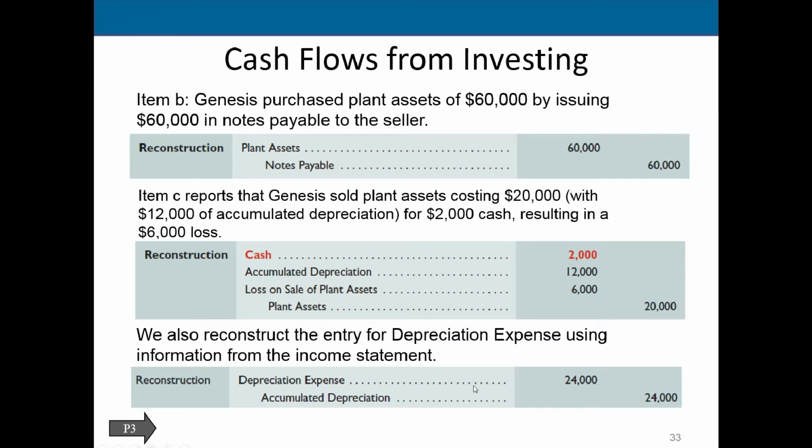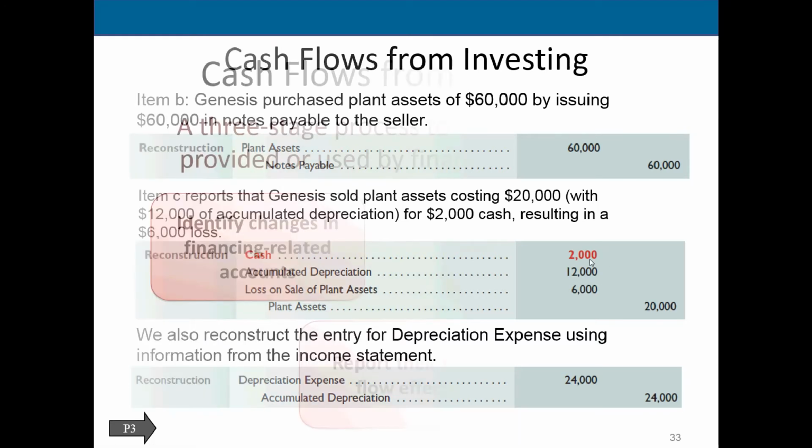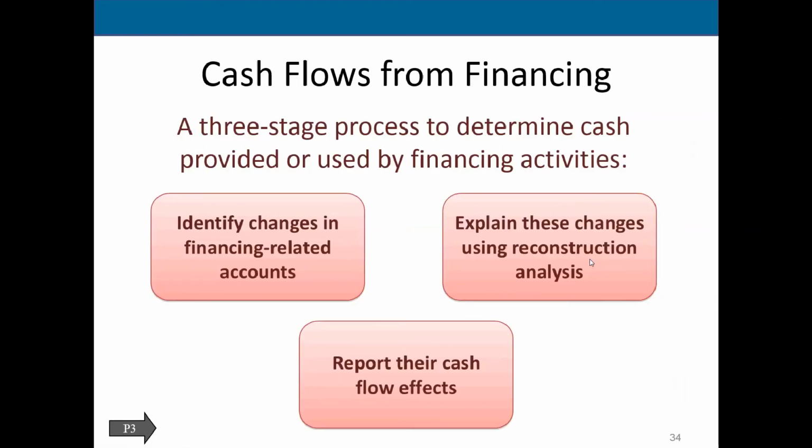I certainly don't care about depreciation. That's over with. The only thing I wanted to know was what cash got used, and I can see that right here. Why did I have to go through all this? Because it's easy enough to see that there's only a couple transactions in the entire account. And when I go find those journal entries, I can easily pick out the cash piece and be done with it. It's a $2,000 issue. Then I move on to financing. And that was it for investing. We're done. Move to financing.